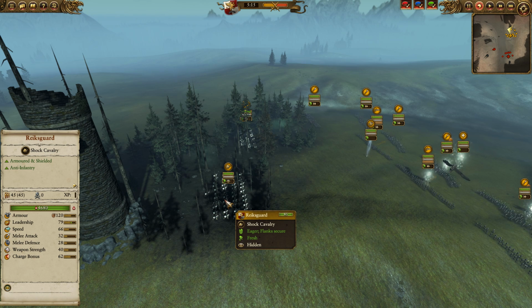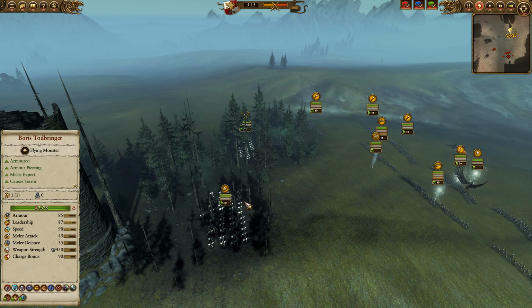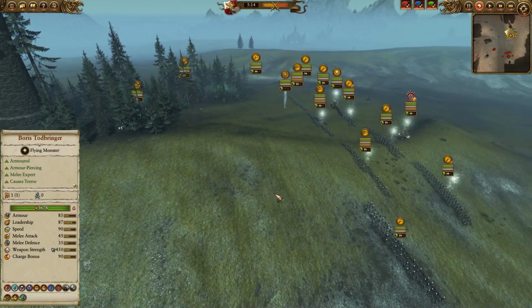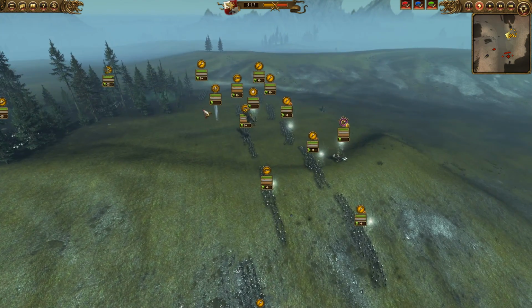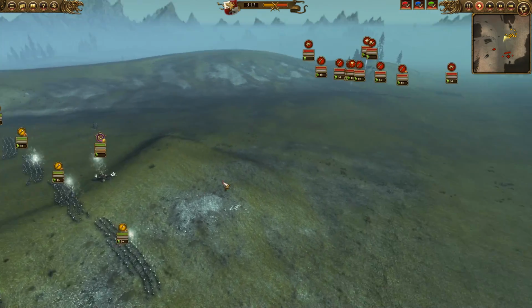So you have 120 armor, very defensively focused cav here, and I find that they can generally hold their own against most of the Bretonnian cav, unless you're talking about questing knights, things like that. So I brought two of those guys as well to try and assist me with the cav that I thought I would be facing off.